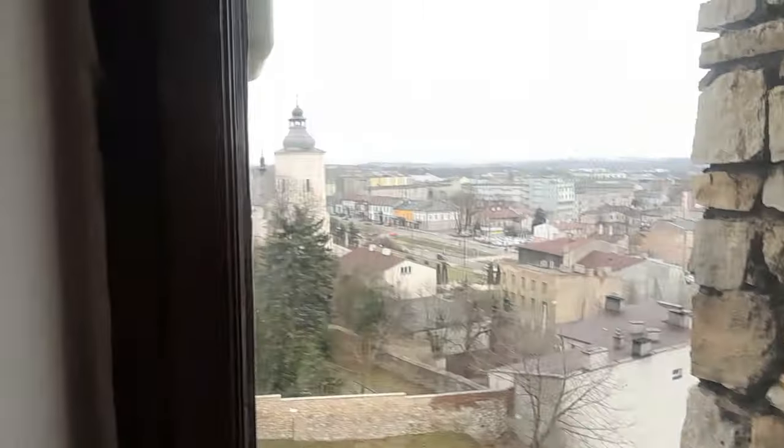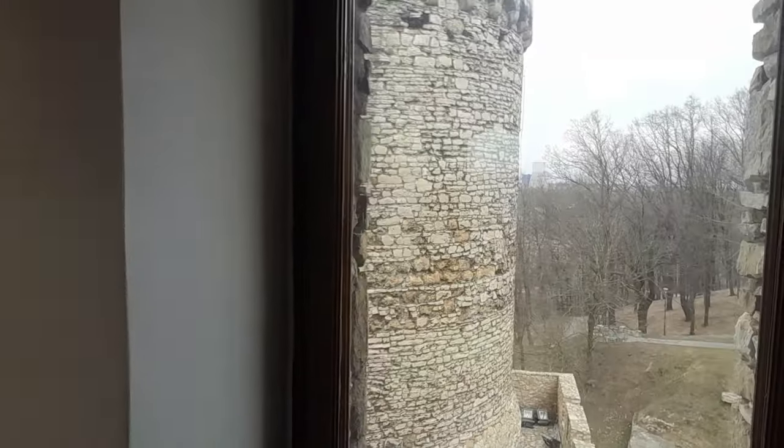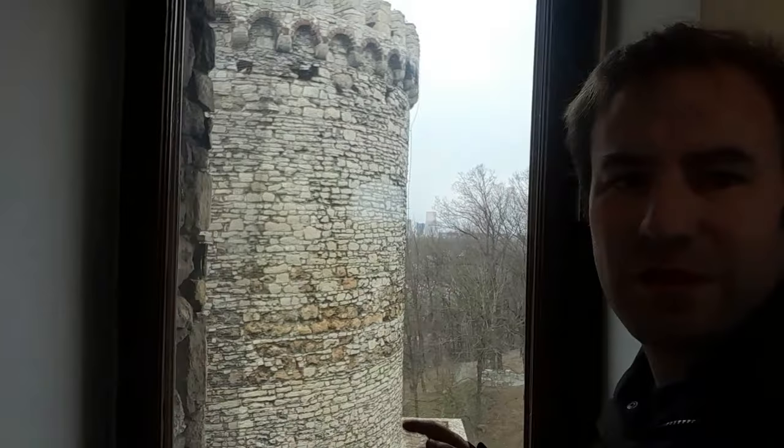Looking this way, you've got more of a traditional town centre, but again, with more tower blocks in the distance. And then out this way, you've got two things. You've got part of more of a park and a wooded area. You've got the other huge castle tower. And behind it, the camera's probably not going to pick it out, but there's the cooling towers of a power station. And you may just be able to have picked them out beside the big tower.